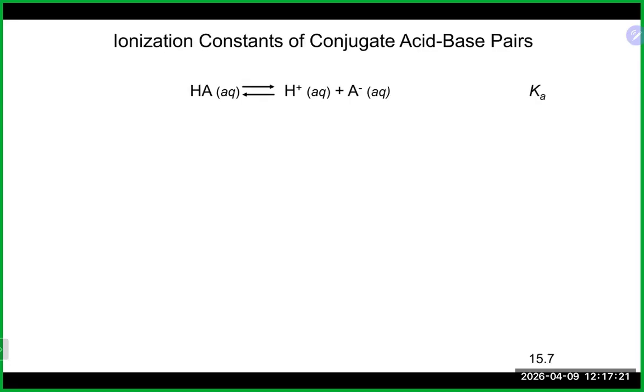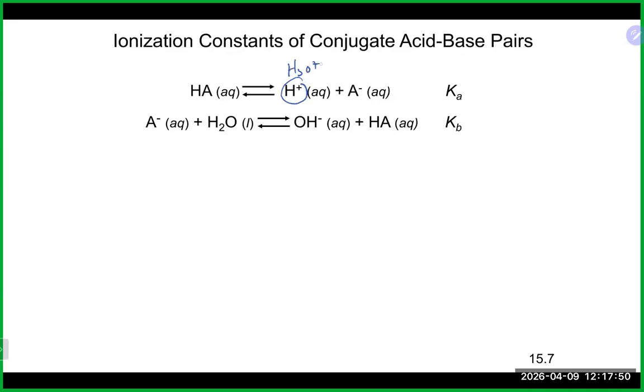All right, so let's talk a little bit about some of these Ka values that we've been seeing. We have a Ka value for our weak acids. We have a Kb value for our weak bases. And sometimes people are maybe not sure which one they should be using. A really easy way to know, provided you write the reactions correctly: if you see H plus or H3O plus on the product side, that is definitely a Ka situation. If you write your equation and you see hydroxide on the product side, it definitely is a base and you should be using a Kb value.